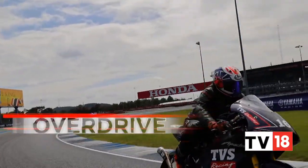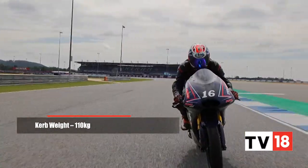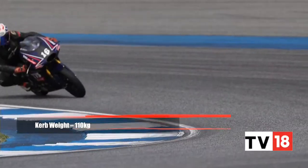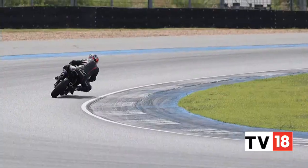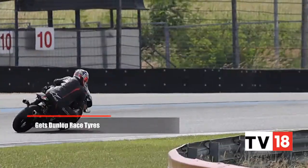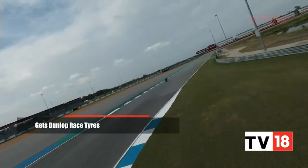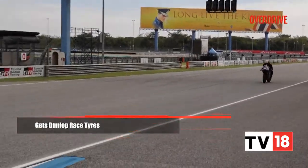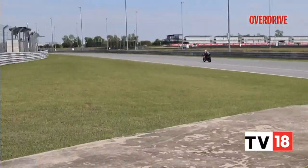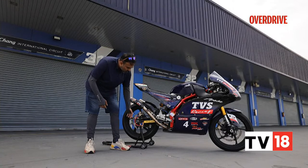Despite the conservative tuning, the lighter bunch from the group saw top speeds of over 180 kilometers an hour. The lap times for the ARRC racers on this circuit are in the mid-150s for this season, while the faster bunch is only around 7 to 8 seconds slower than the Moto3 bikes. By making improvements to the internal gear ratios and using lighter carbon wheels for next year, TVS hopes to break the 150 barrier as well. The race bike also rolls on a shorter wheelbase, and that's thanks to a shorter swing arm.